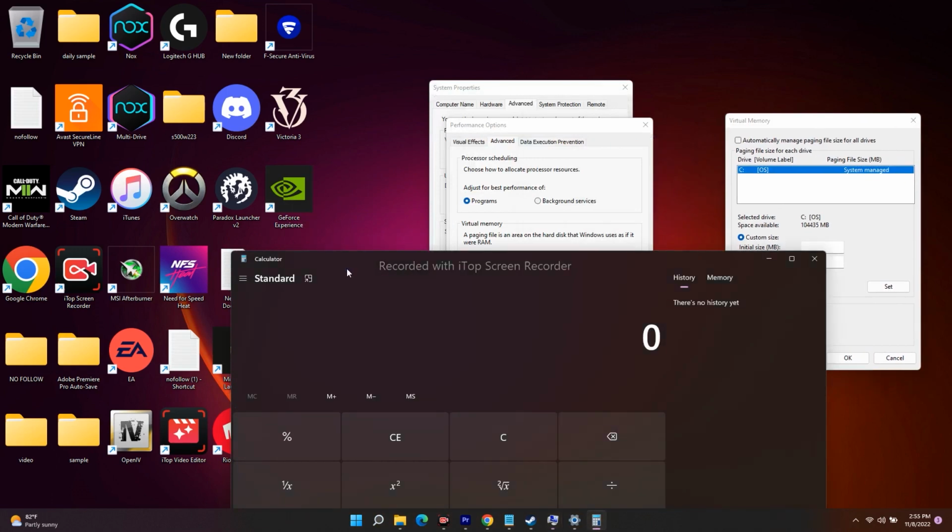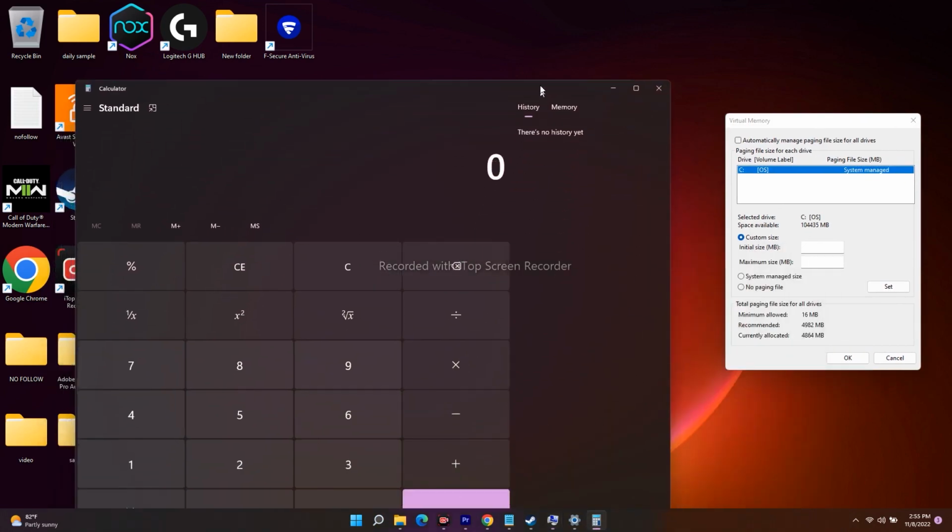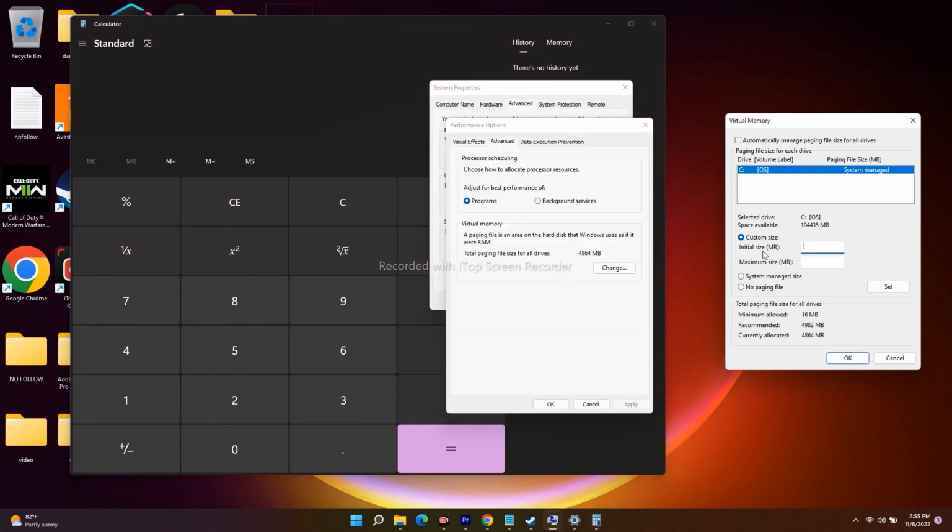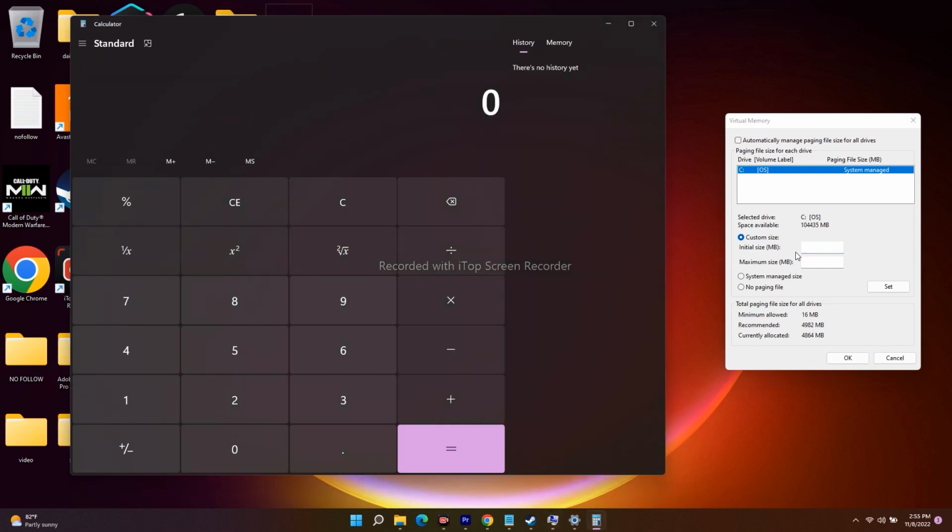Now the first one is I have to give the initial value. So in order to give the initial value, I have to calculate it. So imagine that the initial size, when you are giving the custom size, is always 1.5 times the total RAM. So here my RAM is 32 GB, so I have to convert it into MB because the initial size value I'm giving should be in MB. So I have to give 32 into 1024. Click on equal, so that is 32,768. So now I have to multiply it with 1.5, that is 49,152. So I'll copy it, I'll paste it.